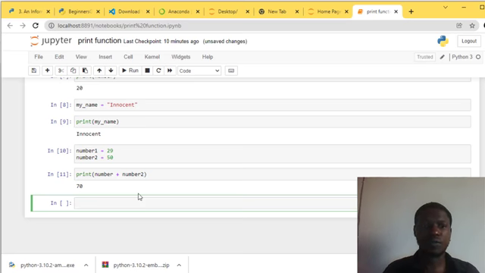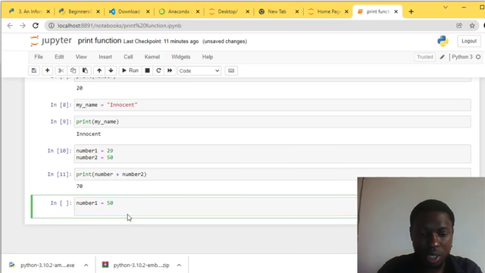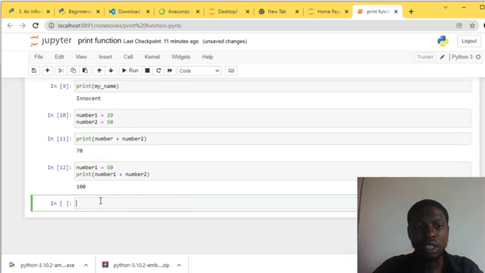Python also allows you to change the value of the variable. So I'm doing number_one here, and number_two. I can change the variable and say number_one is now equal to 50. Then let me print number_one plus number_two. Shift and enter, and you see that it's now 100. So it allows you to change the value of the variable at any time, and it allows you to retrieve the value which you saved and use it.